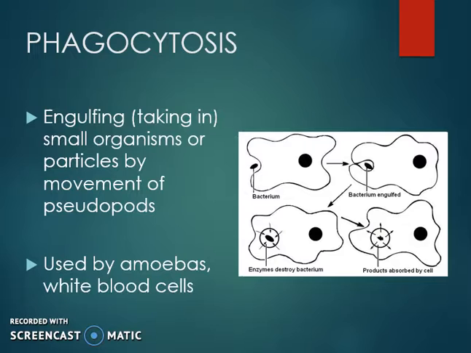Well, first slide, I should say. But phagocytosis is engulfing. If you guys ever watched Ghostbusters, I think the Marshmallow Man, he could absorb things or kind of engulf things. Now, this is kind of the idea that the blob is just going to go over to the object and completely surround it and then ingest it. This actually is done by our white blood cells when we have an invader and our white blood cells attack, or simple-celled organisms like amoebas.